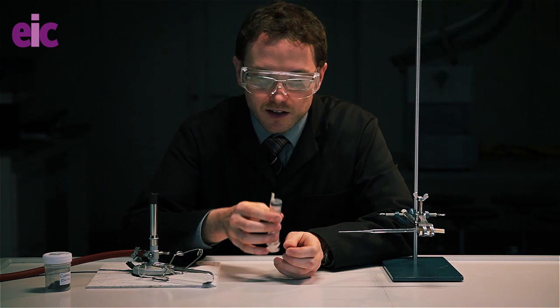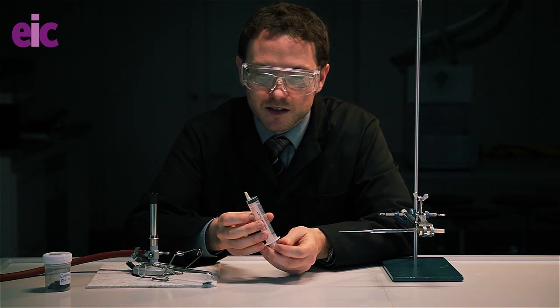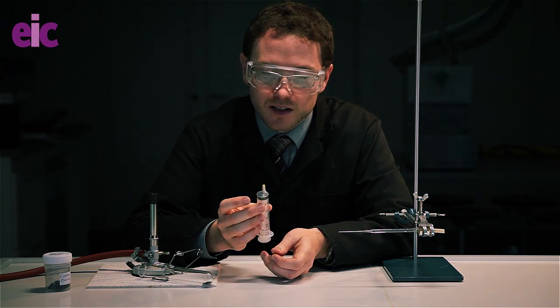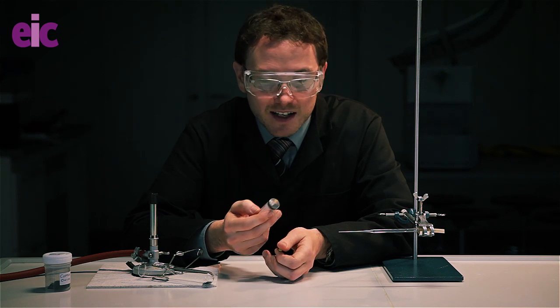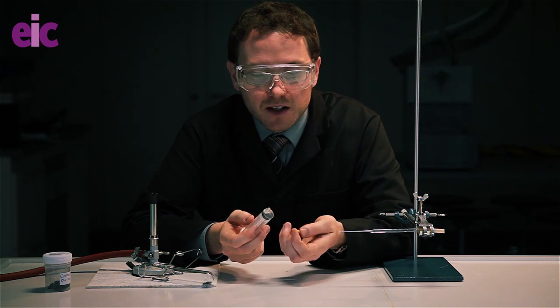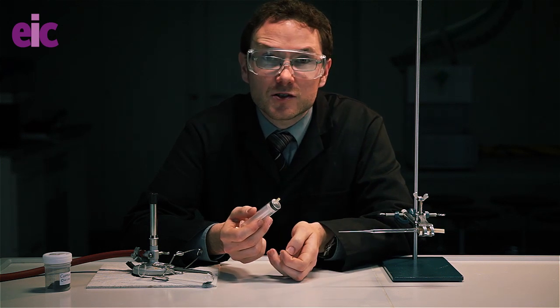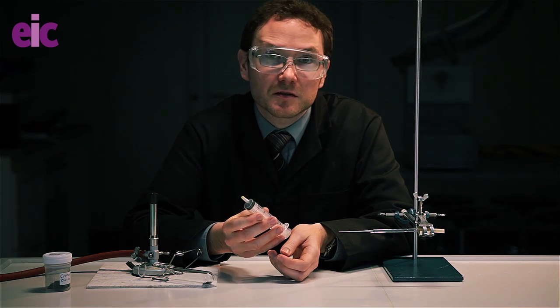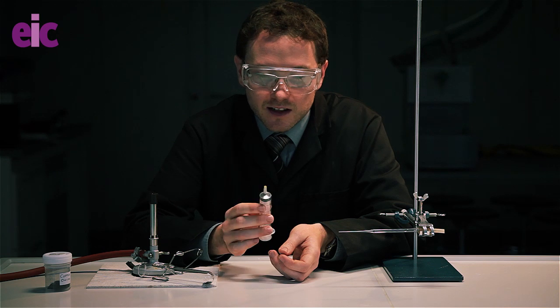So traditionally you might suggest that you'd need something like a special lock towards the end of the syringe, and those are really handy. But again, there's no need to especially go out and get one of these. A small piece of modelling clay or blue tack will do the job just as well, especially if you're going to be collecting the hydrogen almost immediately before you do the demonstration. So I'm going to go and collect that hydrogen now.